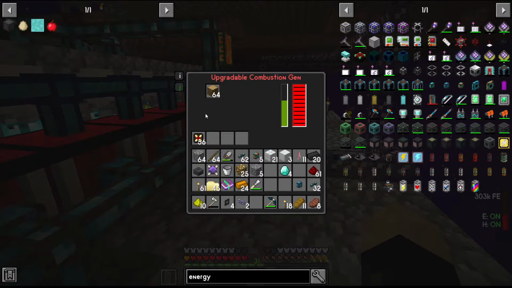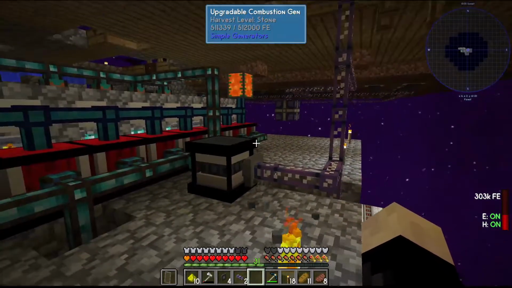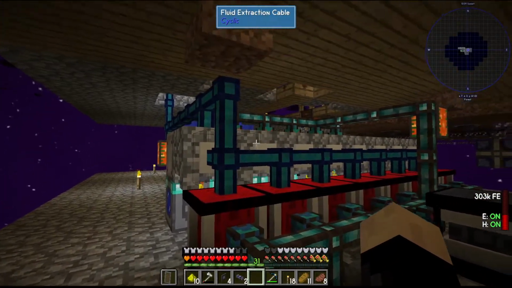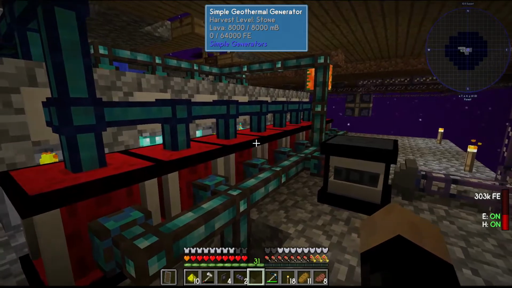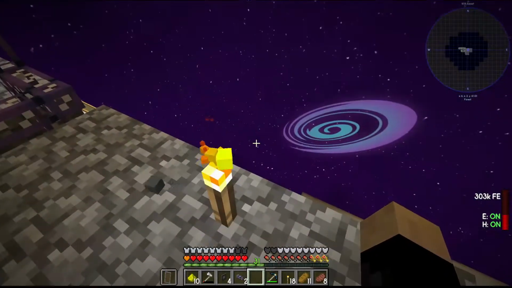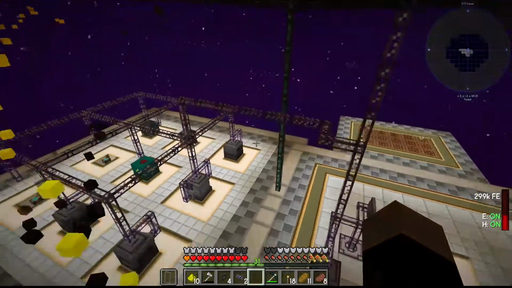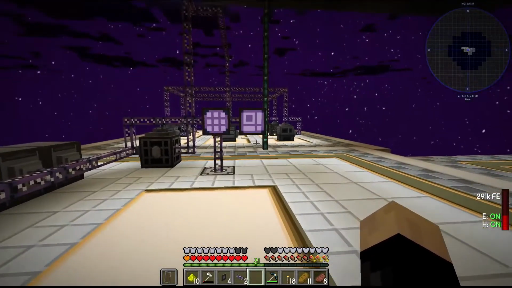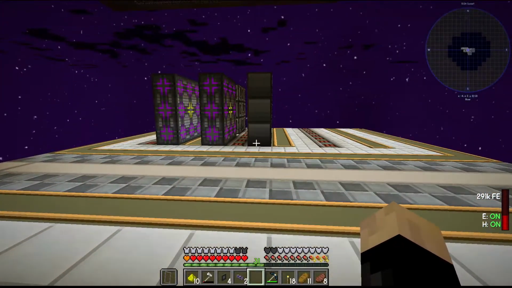And there's more room. As you can see, I'm staying full, and it's keeping up, and this is keeping up with our entire system without a problem. These are really doing nothing now. Looking at it in hindsight, I probably could have set these up as a single upgradable generator, but now I've got the resources to do that easily. I might, or I may just forget about lava altogether, because this will probably get us to a reactor once we start looking at crops and stuff to get the fuel for that.